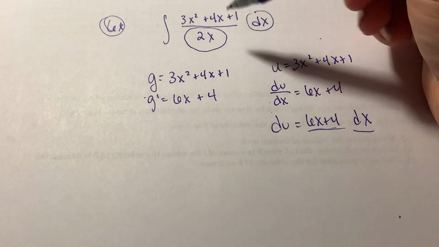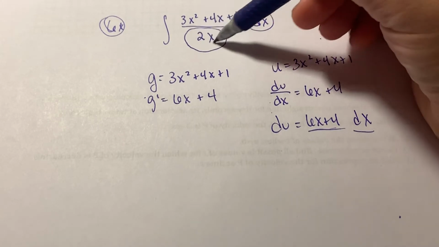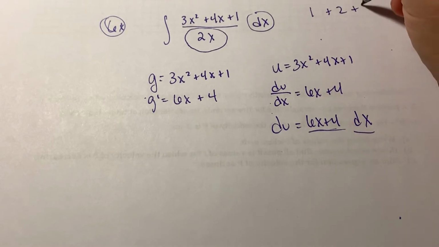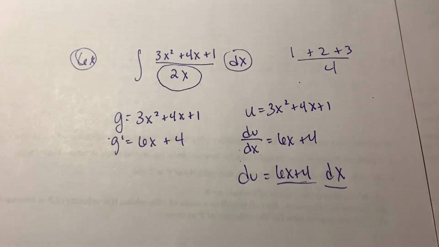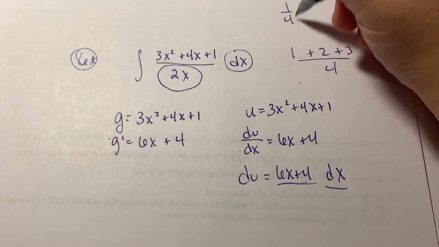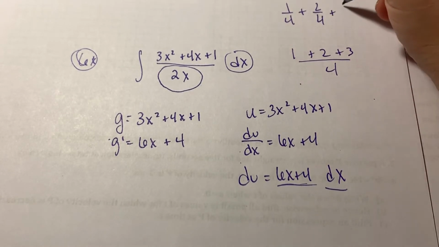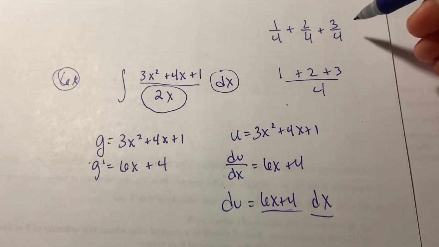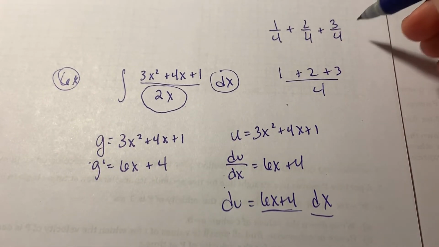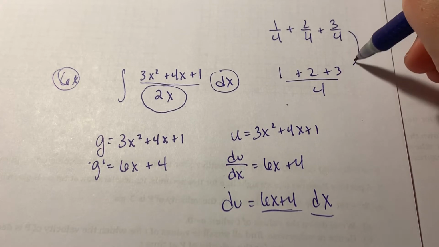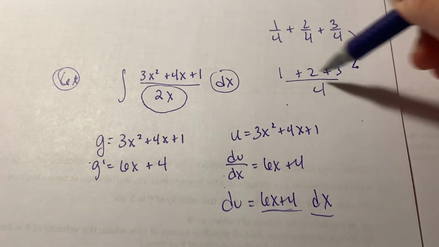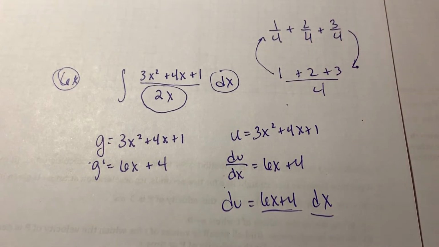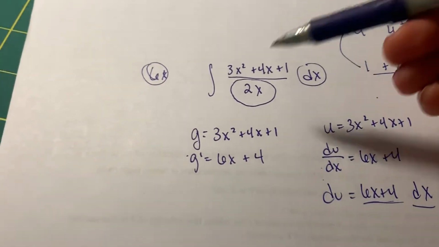But here it's a little easier because it's a single term in the denominator. So if you think of this like with numbers, you're allowed to split this apart because operations in algebra should be reversible. So if I'm allowed to take these three fractions with the same denominator and add them together to get this, then I should be able to take this fraction with the three terms in the same denominator and split it apart. It's reversible. So that's what I would do here.